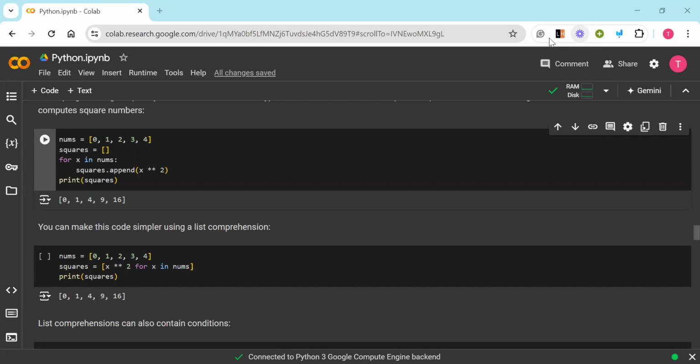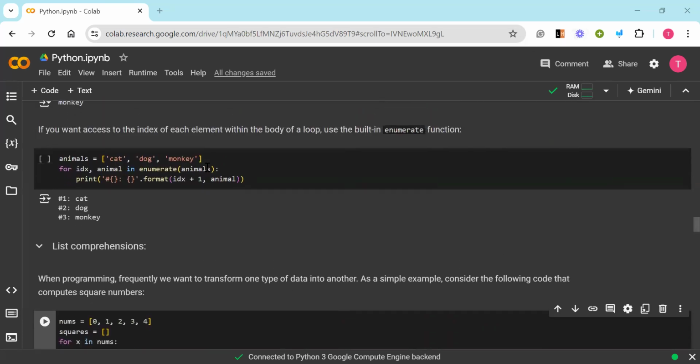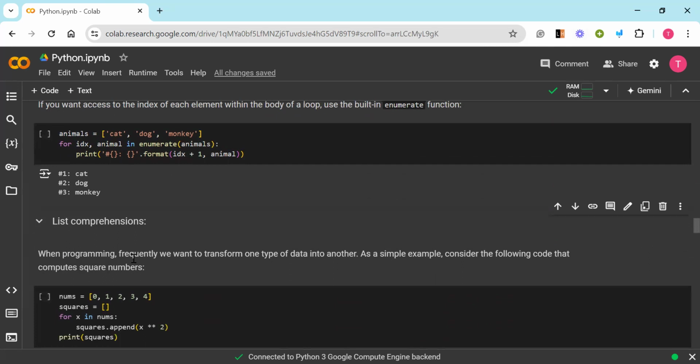So in this lecture, we are going to start from list comprehension. In lecture one, we learned about basic data types, the list and slicing, and at the end, we learned how to write for loops. In this lecture, we will be starting with list comprehension. So just take an example. Here we have an array, a list of 1, 2, 3, 4.